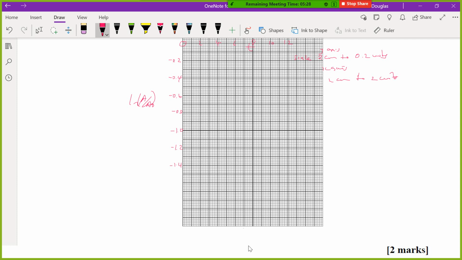My negative 2.4 will be somewhere here. Whenever you're plotting points, put a dot and put a circle around it. Then we continue: 4, so we're looking for 4 and negative 4.6. Maybe this is not so correct. The first part might not be correct. Let me check that again. This is going to be negative 0.3. So that means 2, 4.